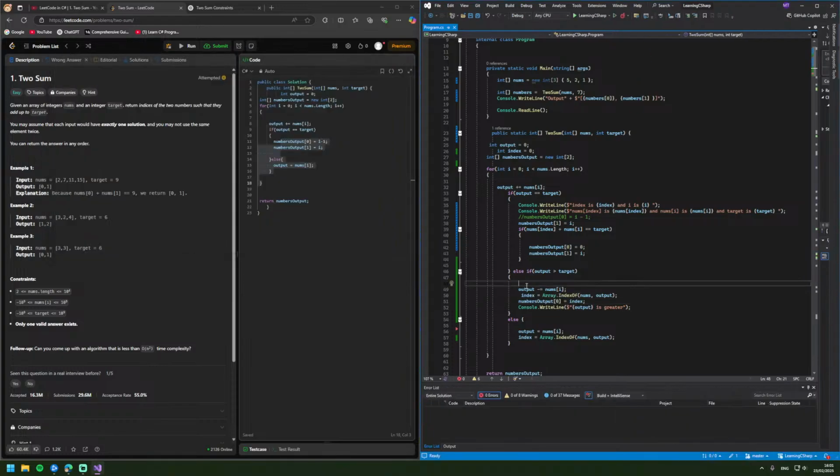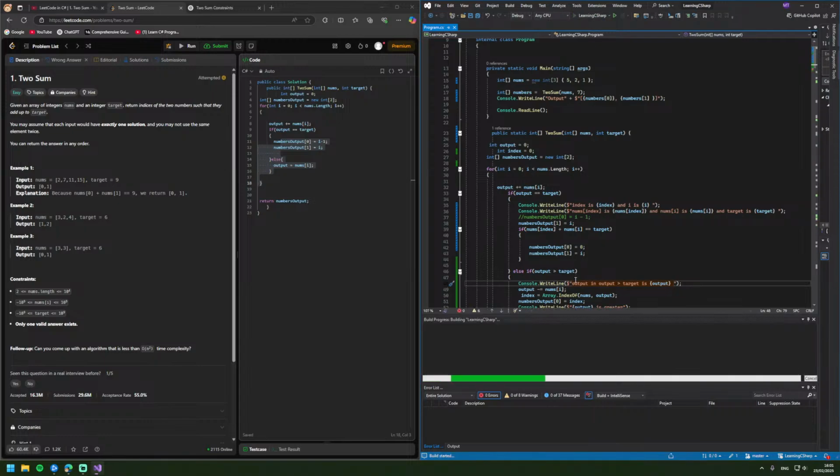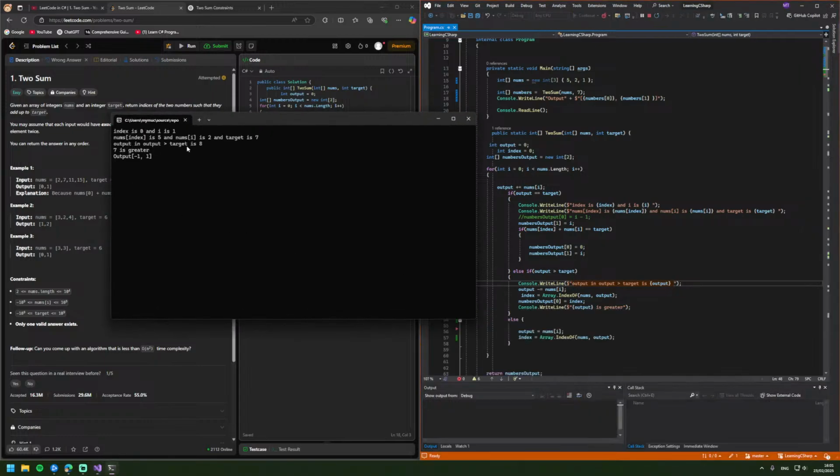Let's see what output is here. Is 8. Why does it even go there? 5 plus 2 is 7.